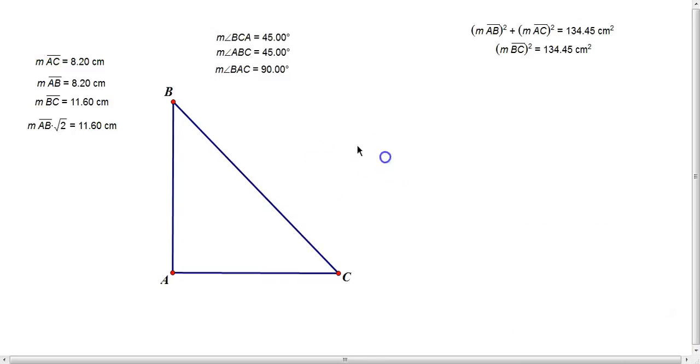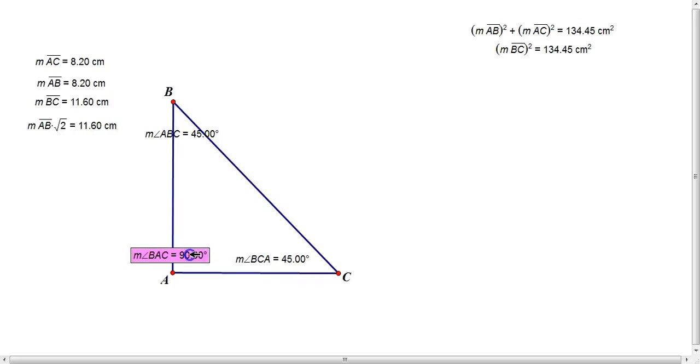I have one on the screen here called ABC, and we know that this is a 45, 45, 90 triangle because I used this software here to measure these angles. So angle BCA right here is 45 degrees. Angle ABC, this one right here, is also 45 degrees. And angle BAC right here is 90 degrees. So there's no doubt that this is a 45, 45, 90 triangle because these measurements are indicating that they are. So that's what it's going to be.